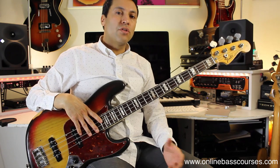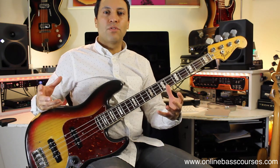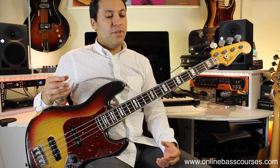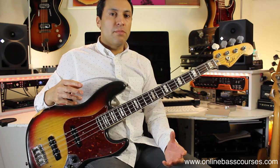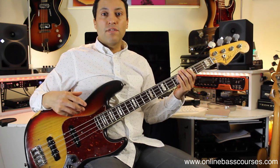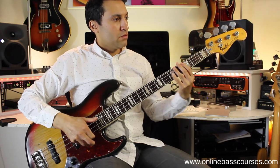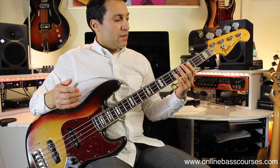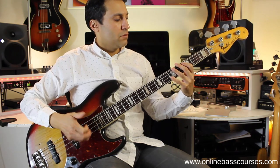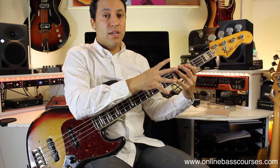It's really useful in a band or recording situation to be able to recreate a very wide range of tones. You know that phrase — tone comes from your hands. Effects pedals, amps, and basses definitely have a huge part to play, but if you can learn just simple fingerstyle, slap, and plectrum, then you have many more options. We've already done some fingerstyle stuff today. Slap — I'm not doing anything too fancy, just playing C and an octave. That's the slap and that's the pop.